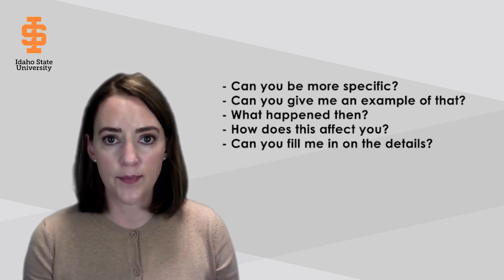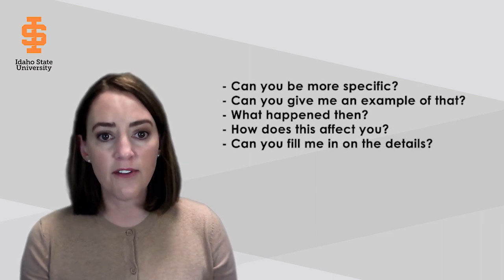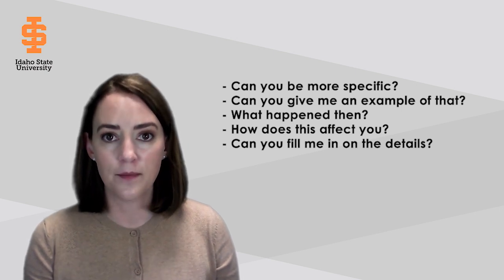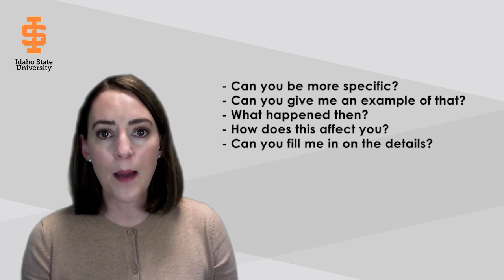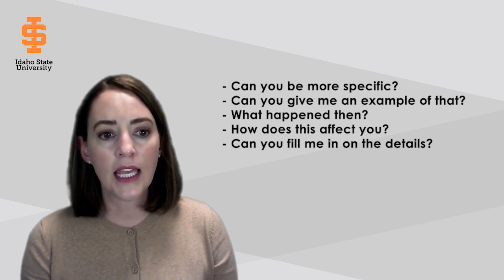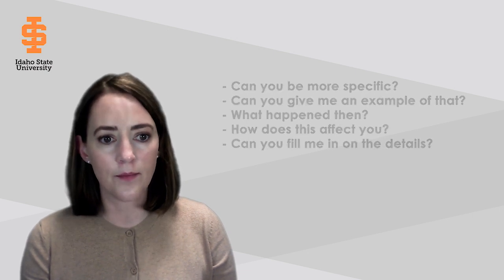One way to ensure that communication is clear, complete, and correct is by asking questions. Here are some examples. Can you be more specific? Can you give me an example of that? What happened then? How does this affect you? Can you fill me in on the details? Practice asking these questions in your daily communication.